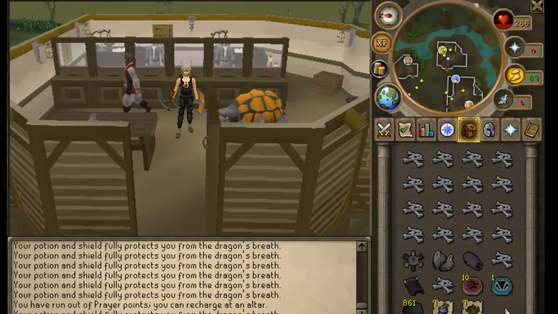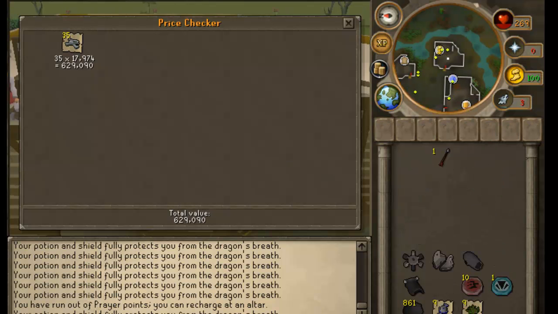So I'm just going to quickly price check the loot. Okay guys, the loot for 16 minutes is 629k. So on the low level setup you can roughly get about 2.2 to 2.4 mil an hour.